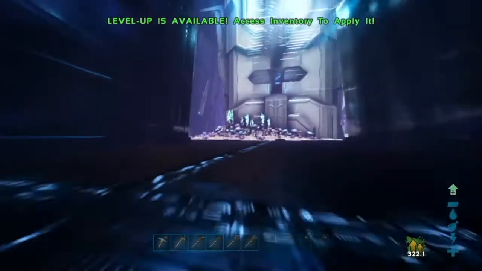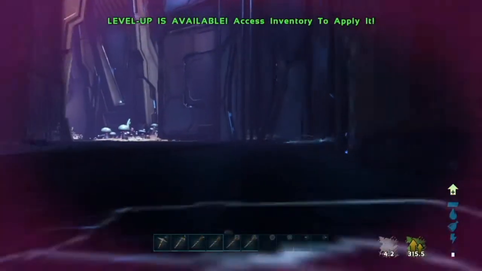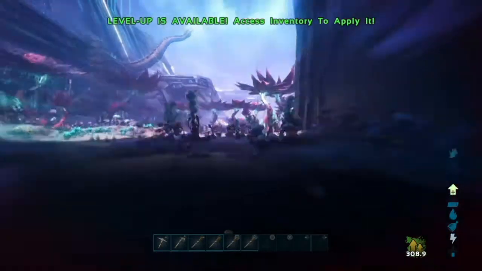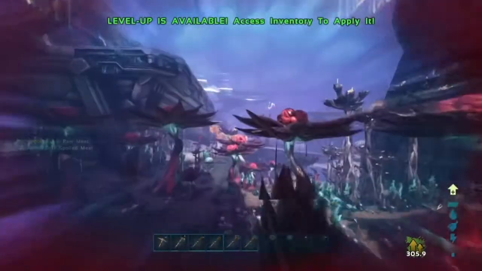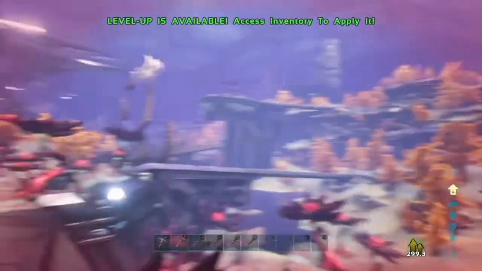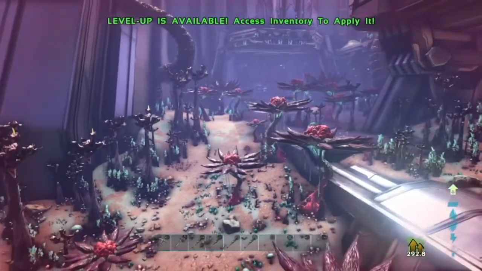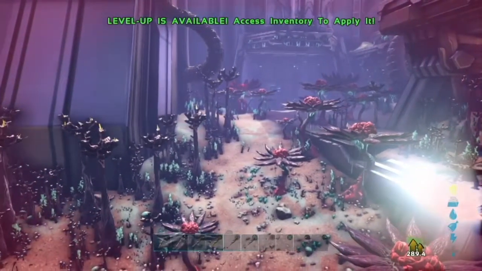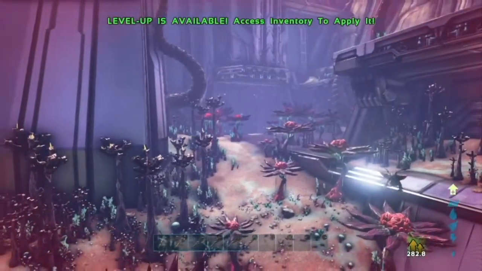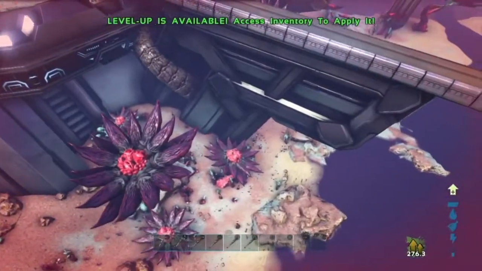Okay. Little space jump right there. Okay, so it did follow me. You just appeared. It just appeared. Hello. Okay. That happened. All right. That made me jump out of my seat.